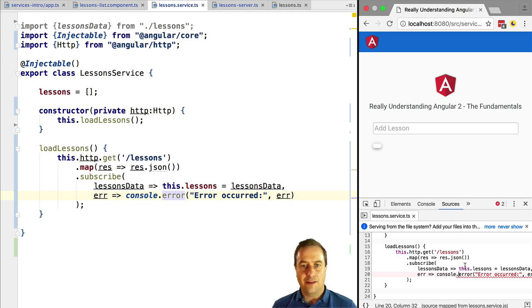We are almost ready for the first services exercise. Let's just see in the next lesson how to set up an HTTP server for development and testing purposes like we did so far. Stay tuned!